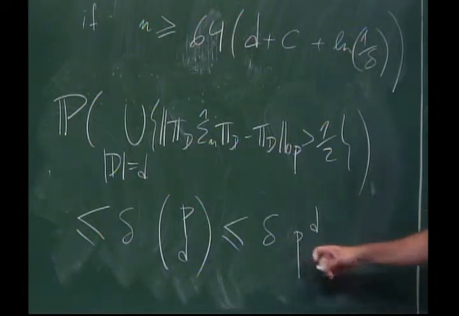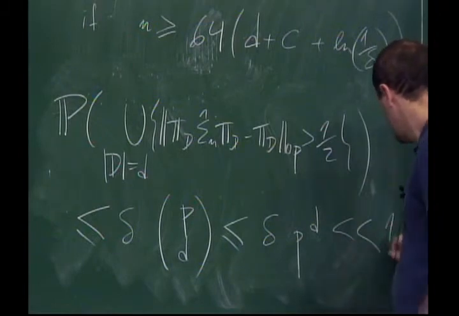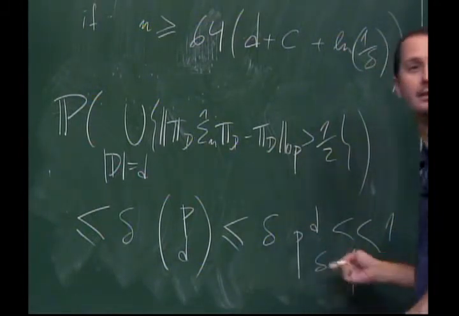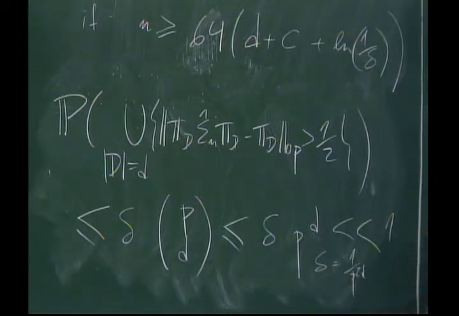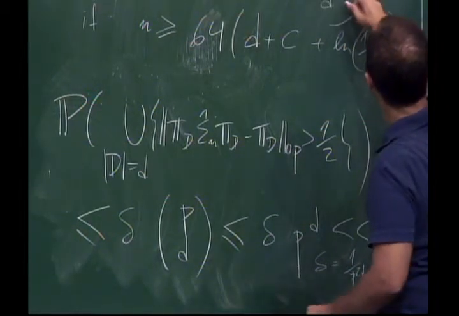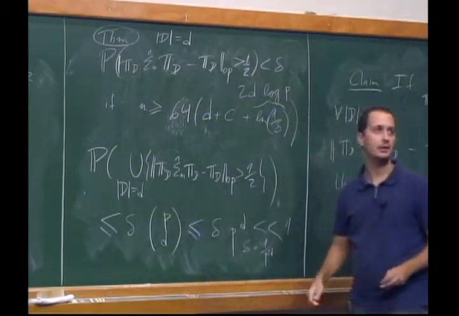Right, so you want this to be small, right? So you need to take delta like something 1 over P to the 2D, let's say. Right, assuming P is very large. But this is okay, right? Because only the log shows up here. So this is going to be D log P, essentially. Oh, twice D log P.